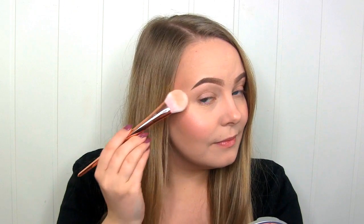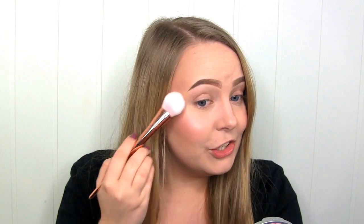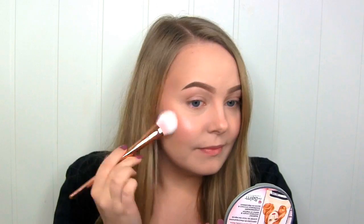Then I'm going to add a beautiful pink shimmer on top of that, and I'll be using this Cindy Luminizer, also by The Balm. I'll be picking that up with this blush brush by Real Techniques. Yeah, that's a beautiful pink glow. I always love applying the Cindy Luminizer on top of kind of a matte shimmery pink blush because it really makes that vibrant. I get so excited about highlights, I don't know why. But yes, just add a little bit more, of course. Okay, I think we're done.